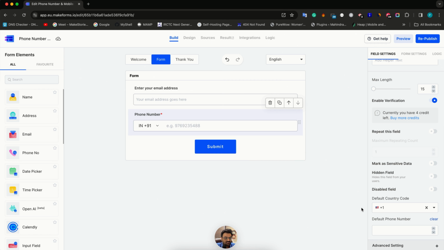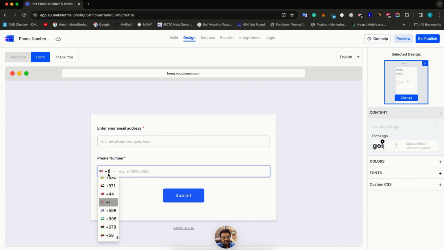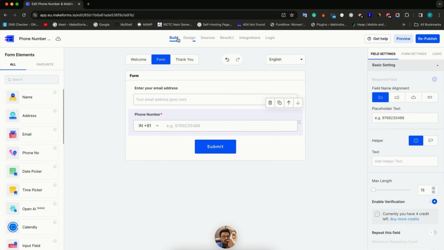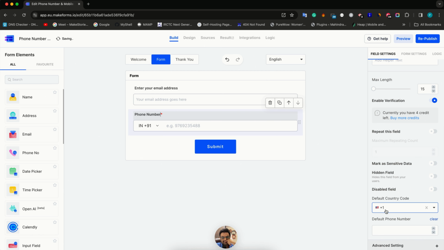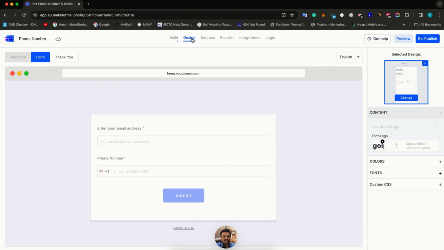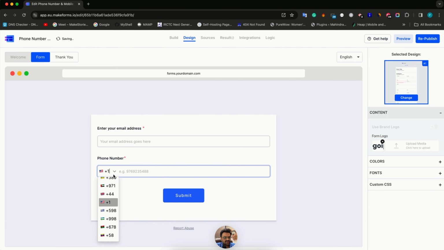So if you are visiting from your country, then by default you will see that the country code and the flag will be set for you. However, since we have set the US as the default country code, you can see that in the design tab preview we are just seeing the +1. Users can of course go in and change this whenever they want.